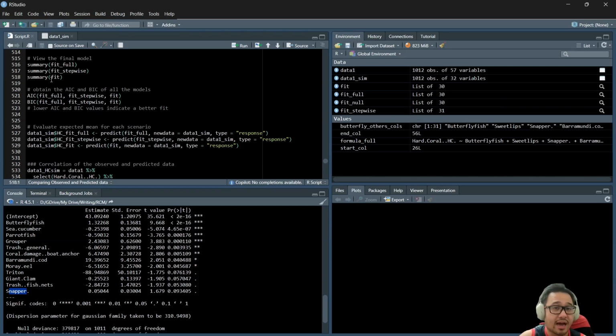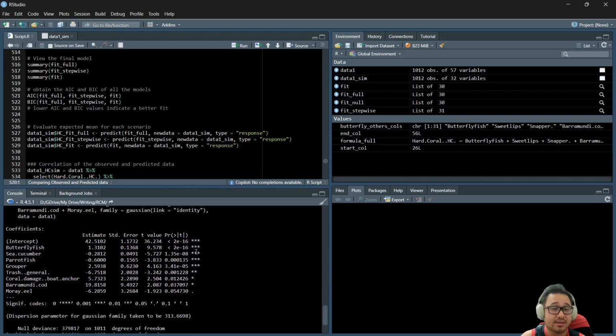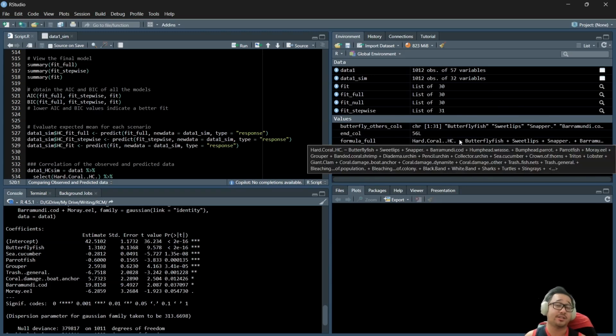So I further isolate the data, and I came down with a much leaner or slimmer model with only 1, 2, 3, 4, 5, 6, 7, 8 animals left out of the 31 animals that I used to record correlation with the hard coral cover.